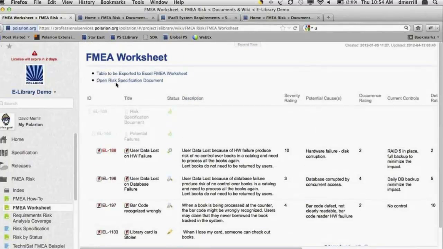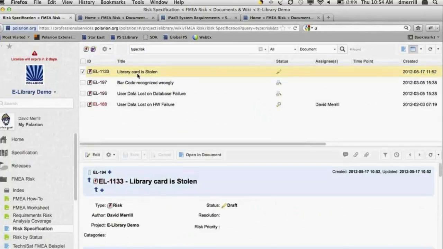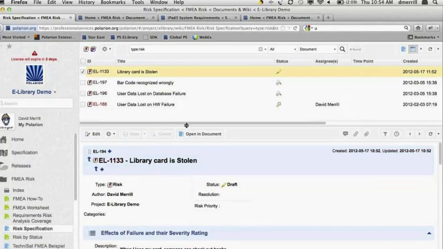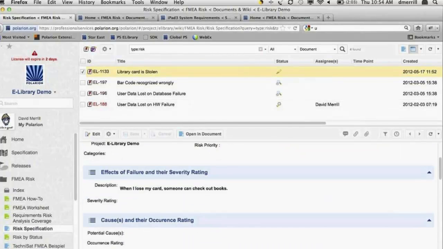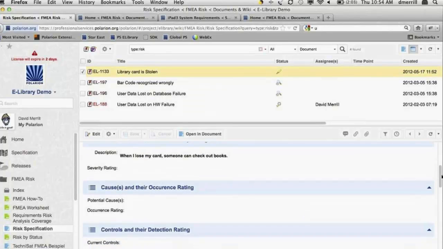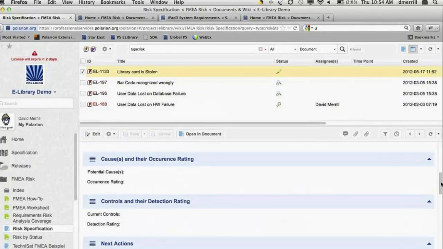And this is something that I'll get to in just a moment. Now, from here as well, I can move directly to a table view. So instead of only viewing this in a document view, I can organize this in a very Excel-like table view where I have access to each individual risk item as well as the full complement of attributes that can be set in Polarian to accommodate not just the general categories of FMEA risk, but how you specifically choose to implement FMEA risk analysis.